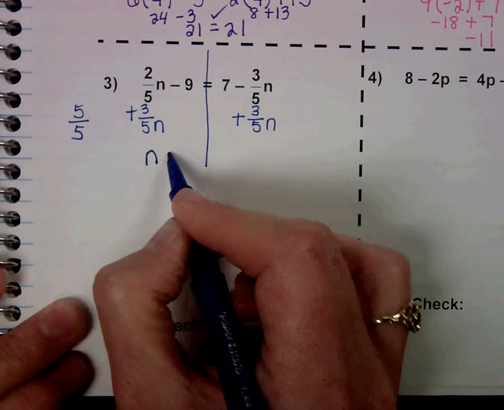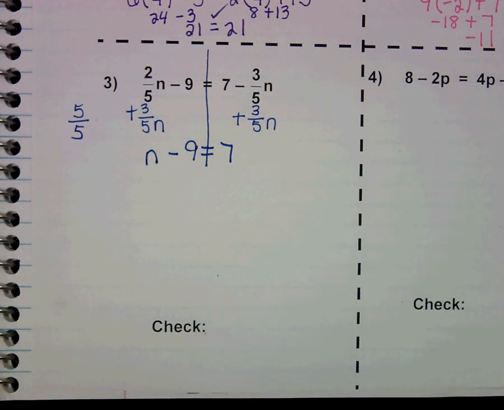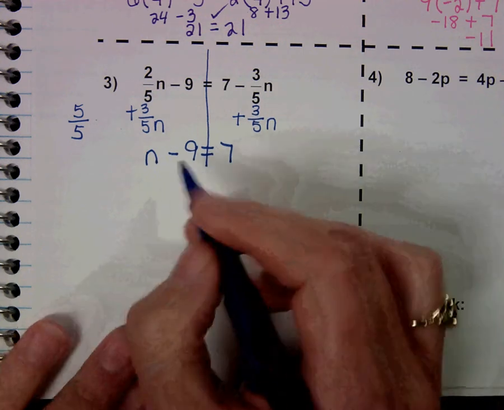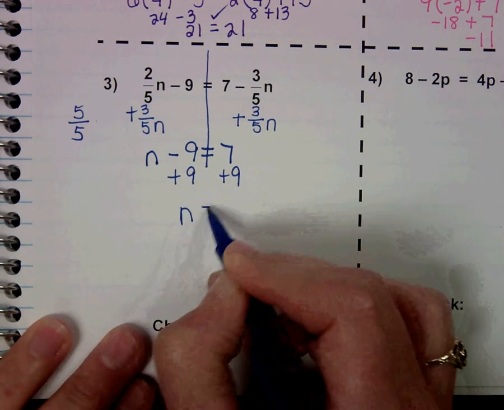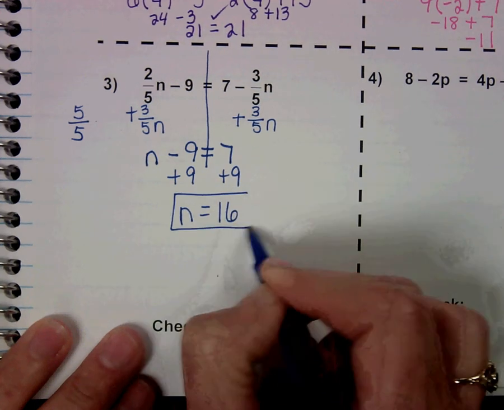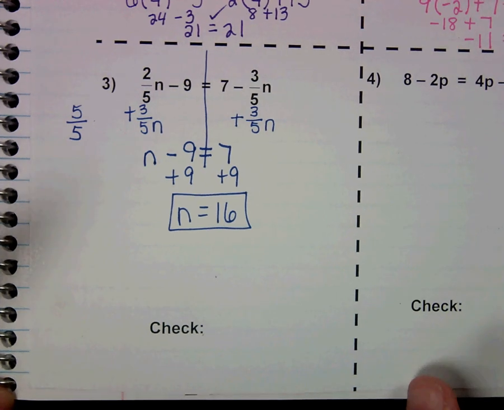So we didn't really need to clear out our fractions because as soon as we moved our variables to the same side, the fraction went away. And now this is really easy. All we have to do is add 9, and we actually don't have another step. That is our last step. We could again check that by plugging it in. It was going to be a little bit messy, so I'm not going to take the time in the video to plug that back in and check it, but you know that you could.